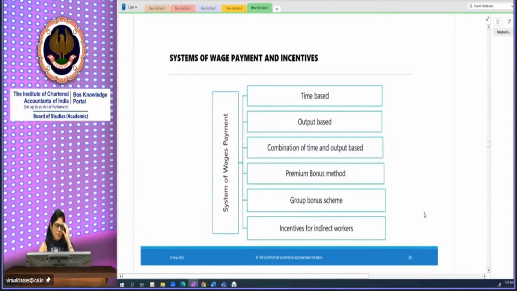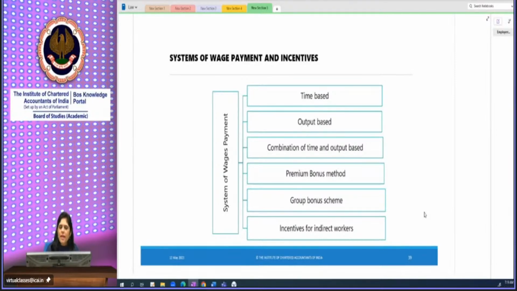See, the organization pays the wages first on the basis of time based or output based, and then they give some incentives also, bonus also, if the workers or employees are efficient, if within the same time they are producing more or they are producing the same in less time. So whatever time they are saving, or if they are showing more efficiency, they are able to produce more output, more production, the employees or the workers or the laborers are paid incentive or bonuses. So here we will understand some concepts of incentive schemes.